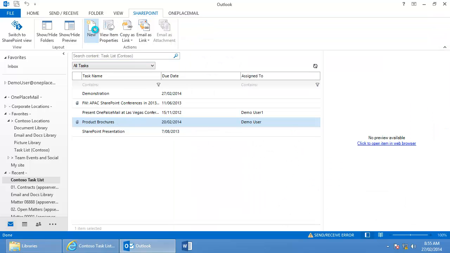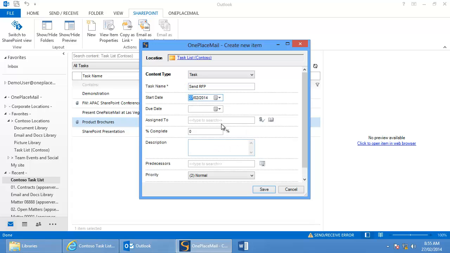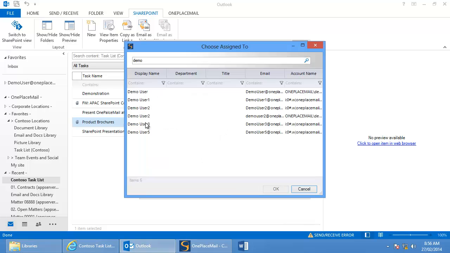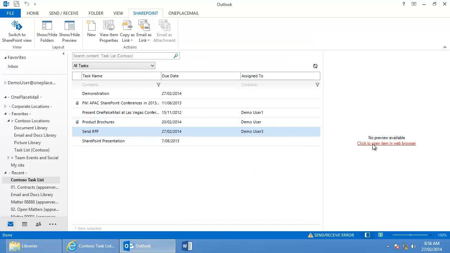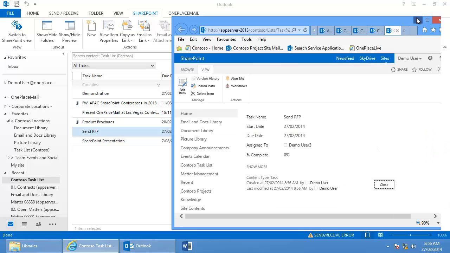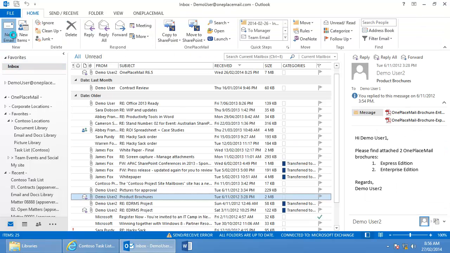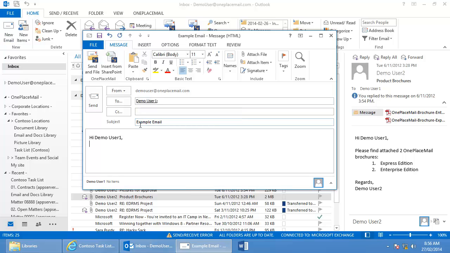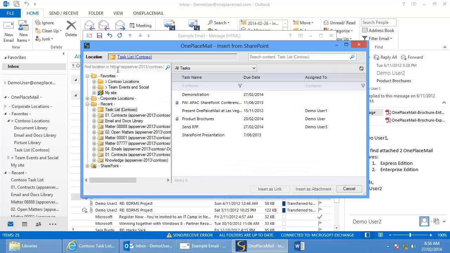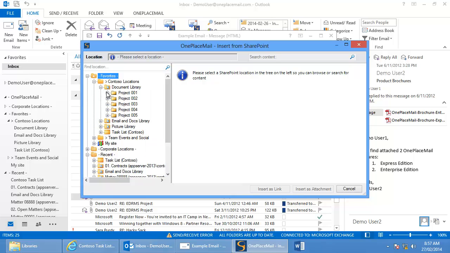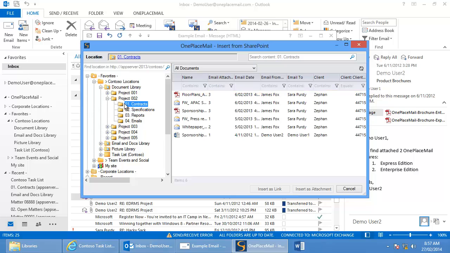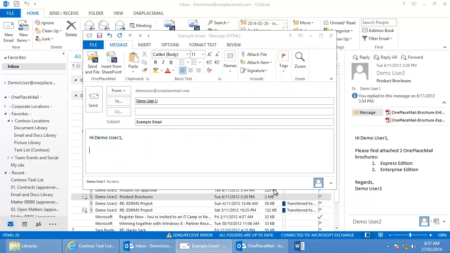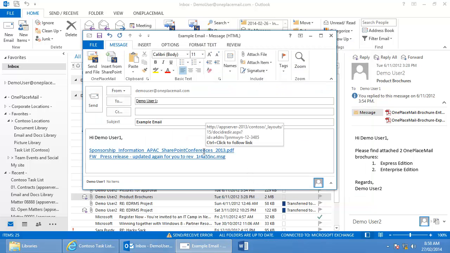Further to saving files and creating new list items, you can also edit and create new SharePoint list items from within Microsoft Outlook. This makes it convenient when initiating or interacting with business workflows. When creating new or replying to existing emails, the Insert from SharePoint provides an efficient way to select files to reference as links or include as attachments. You have the same powerful navigation tree with favorite locations you've seen in the Browse and Save to SharePoint process for locating content. When inserting links, the document ID is used to form the URL. This helps maintain valid links if content is moved as part of your records management strategy.